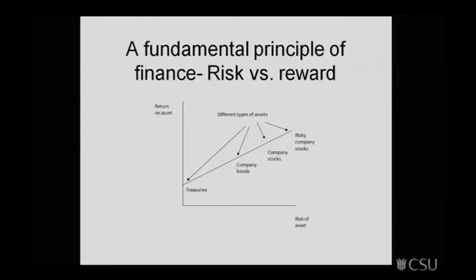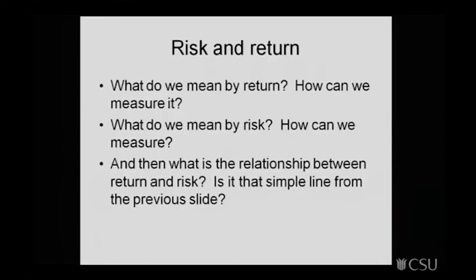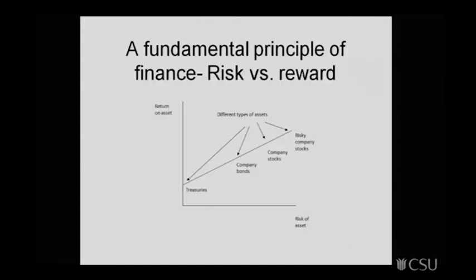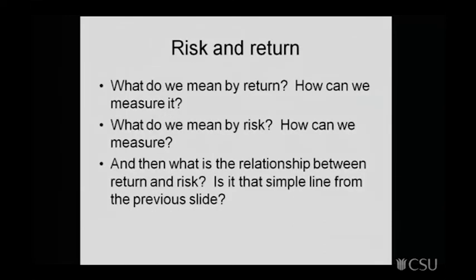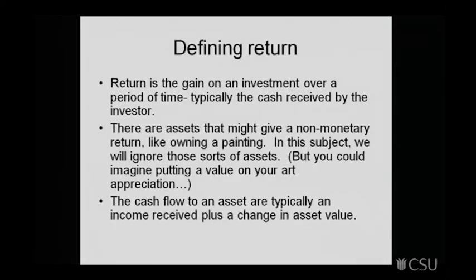So today we'll be starting to do some of the mathematics around this diagram. Okay. So as I said, the first question you might want to ask when looking at that is, it seems very nice, but how exactly do we operationalize this sort of diagram? How are we going to go about and measure return? What exactly does that mean? How do we go about and measure risk, and what does that mean? And then what's the relationship between risk and return? Does it look like this diagram, or is it something different? As I said later, we'll be talking about the Sharpe ratio, and that's going to essentially explain what the slope of this line is. And is it a simple curve like that?